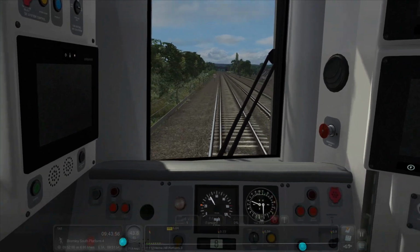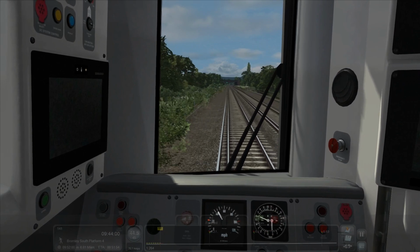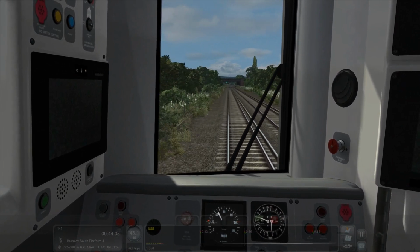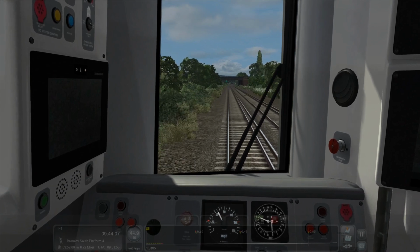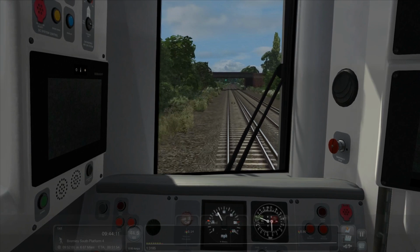So there we go. None of this bit's technically new. Obviously, it's 2016 standard sort of route quality, but it was all part of the South London network. They included the line to Kent House. I don't know why they never went as far as Beckenham Junction on that one, but they went a lot further than Beckenham Junction on this one, so it's absolutely fine.